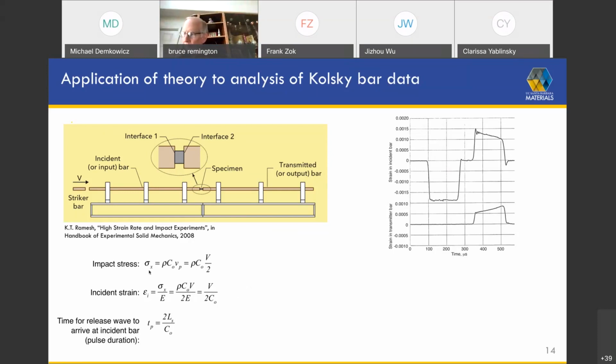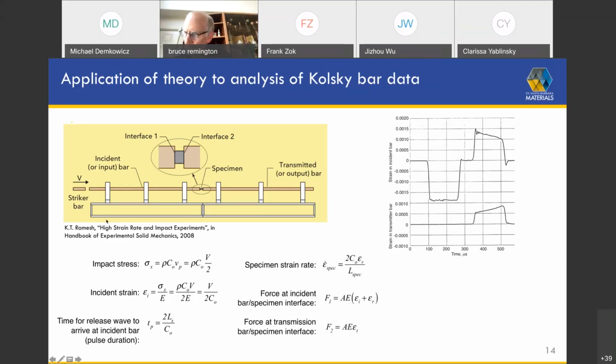Okay? Now, you got to be careful in doing these experiments, because if you exceed the yield stress of the incident bar, you cause it to deform plastically, you can be sure somebody's going to be unhappy with you. Even the best maraging steels that are used for these applications have yield strengths in the range of maybe 1.5 to maybe 1.7 GPa. And so you want to stay sufficiently below that yield stress in doing experiments of this type. Okay.